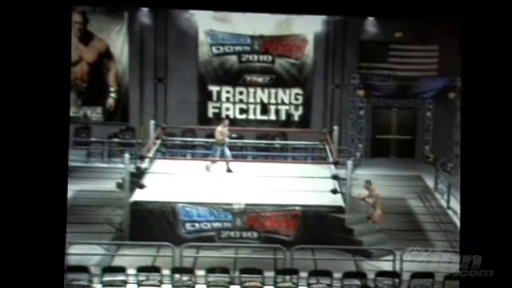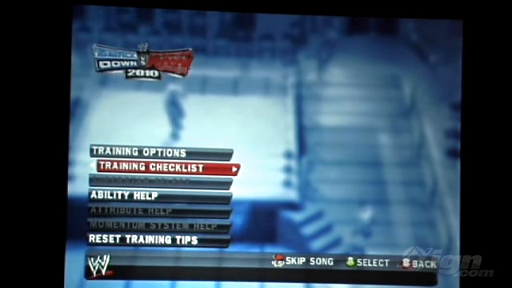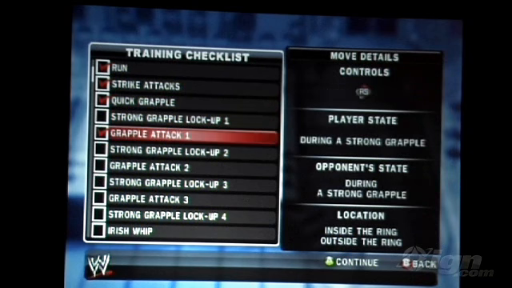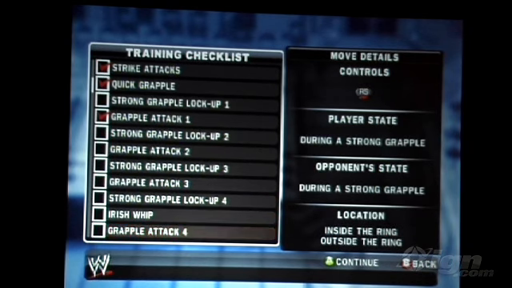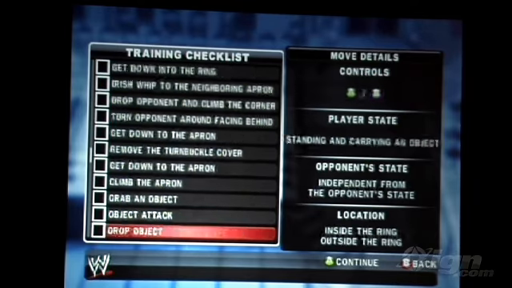You can also take a look at the training checklist at any point and see all the different controls we have in there. You can see which ones you've executed, which ones you haven't seen yet. And on the right there, you can see each state, the control. So it's a very long list, and it's got all the different controls in the game, and it's a great way to practice and be even more familiar with the more advanced controls.